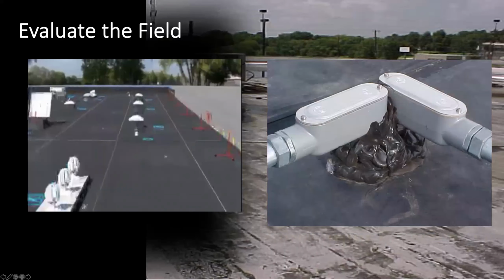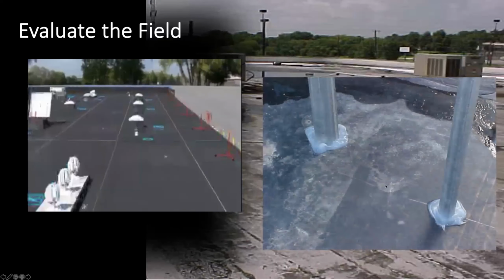The electrician left after flashing this in, probably a new install, and this is great for that day and probably a few weeks, but that's going to fail. It's not a permanent fix, nor are things like this that we see frequently when we walk roofs that we need a professional to come out and flash these correctly.